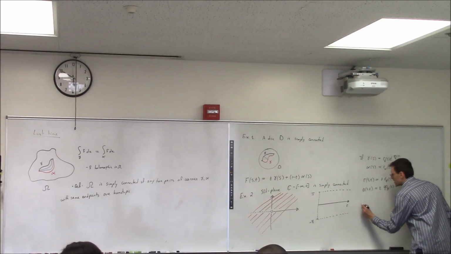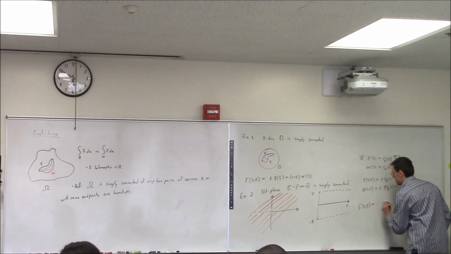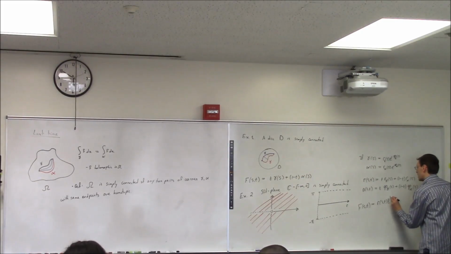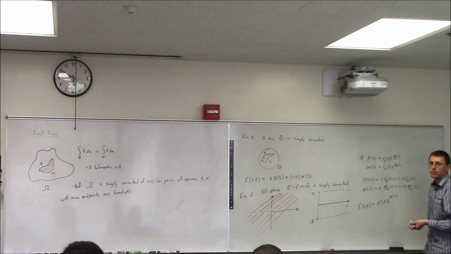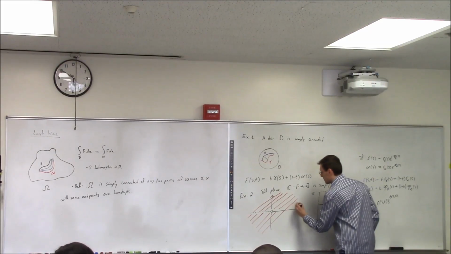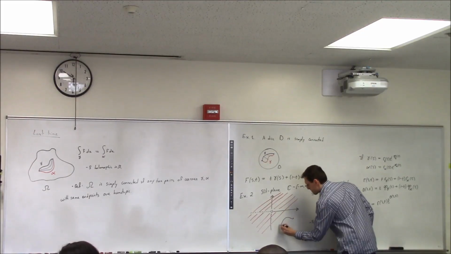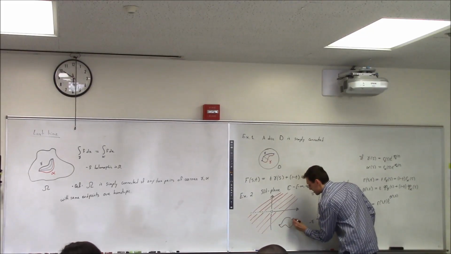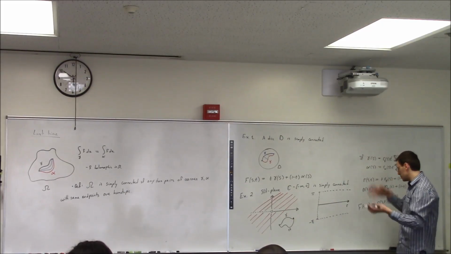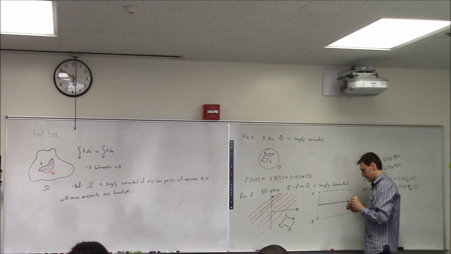So all you have to do now is then f of s,t. It's just going to be r of s,t e to the i theta of s,t will be the homotopy between those two curves. Make sense? So the curves are. So you just translate to what is the angle component and what is the radius component, and use a homotopy.